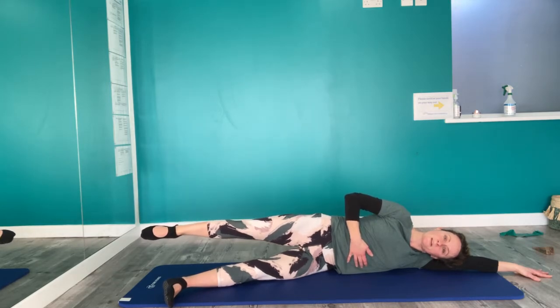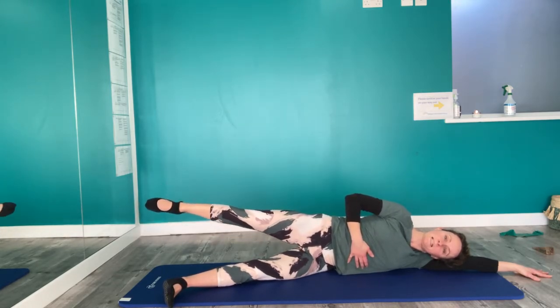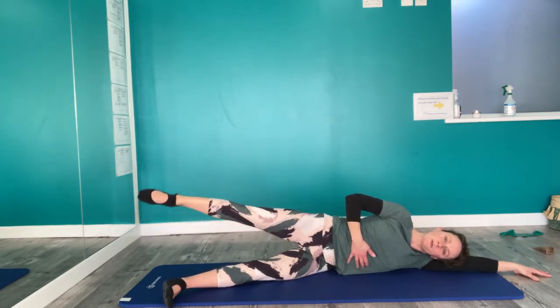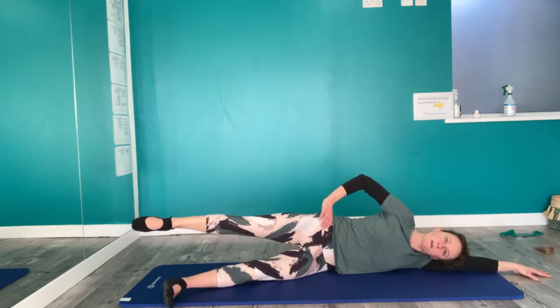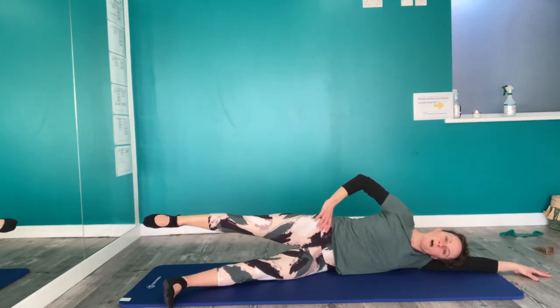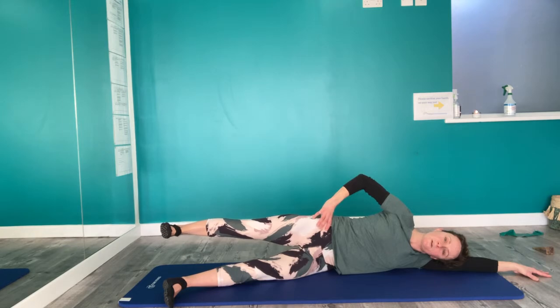And then reverse, go the other way. So we're going up, back and down. Keep the leg long, breathe. 2, 3, well done. 4, and then 5. Pause there, hover again, flex the foot.